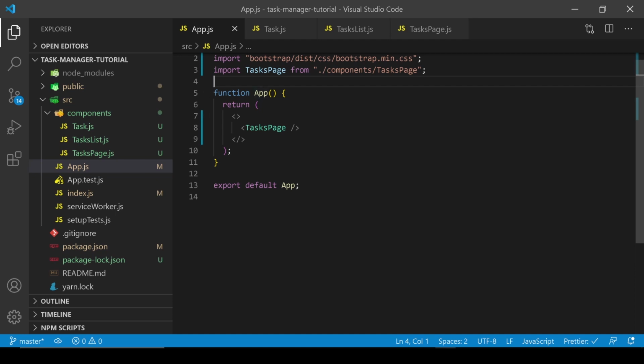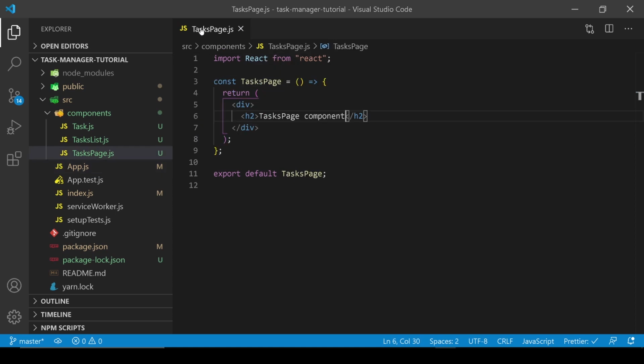Okay, now let's create, guys, the form so we can create the new task. All right, we're gonna start from the UI. We're gonna use Bootstrap for our UI, and let's create the form. And let's move to the tasks page. Let's close this up, and for now let's close the app. We don't need it right now. And right here we're gonna create the form.